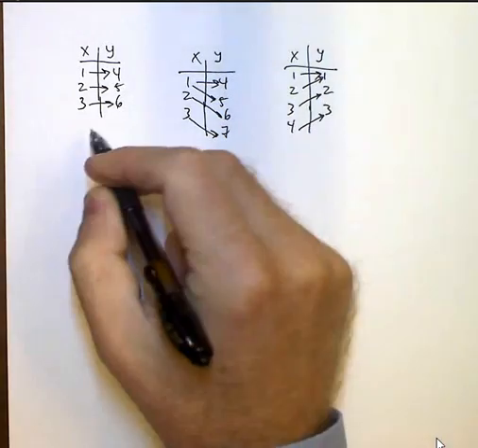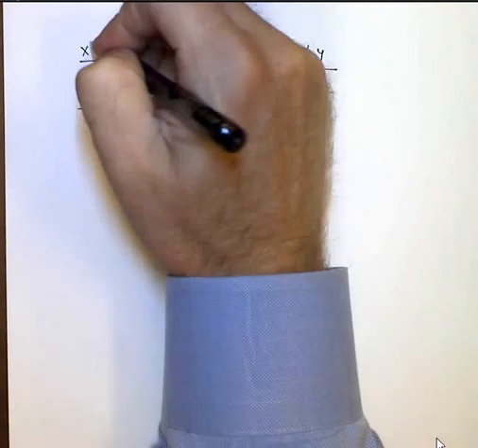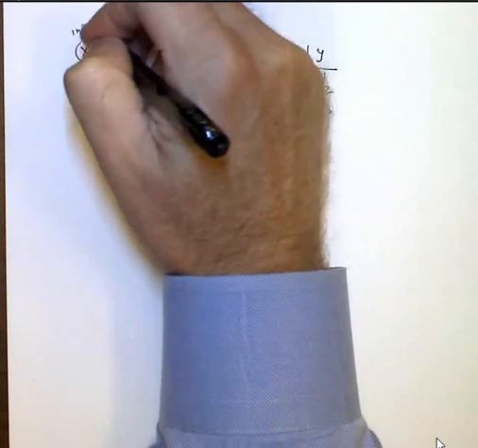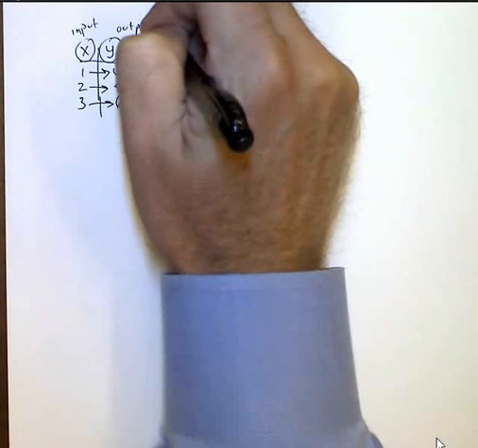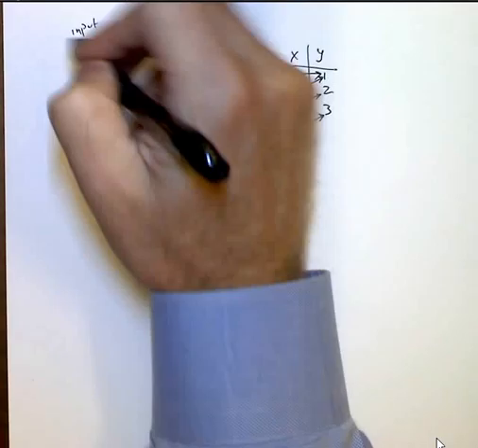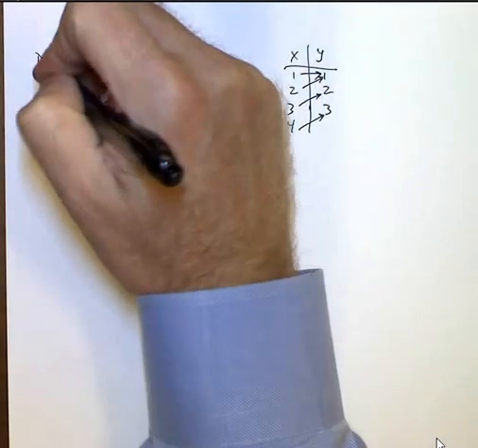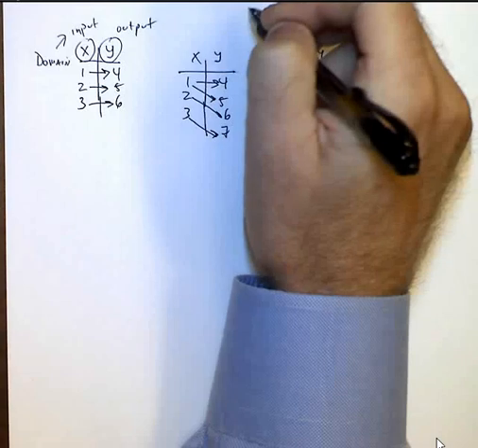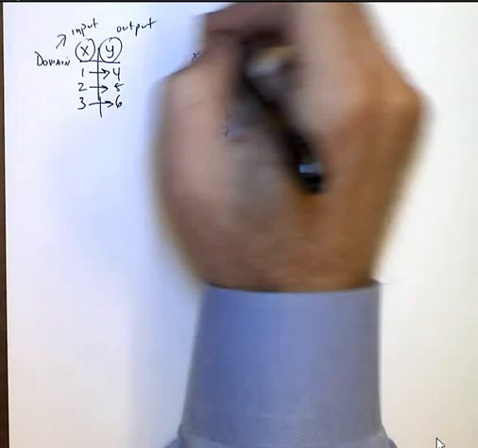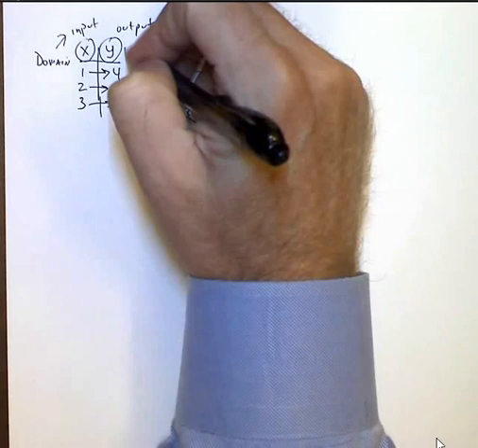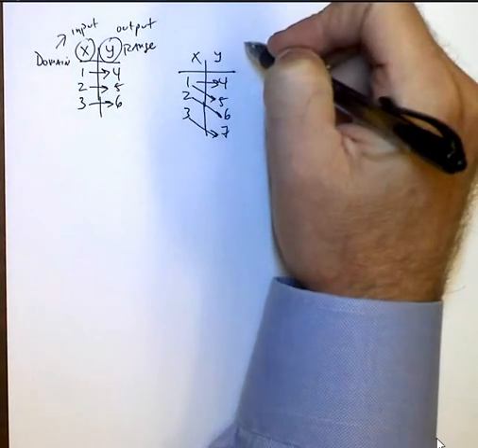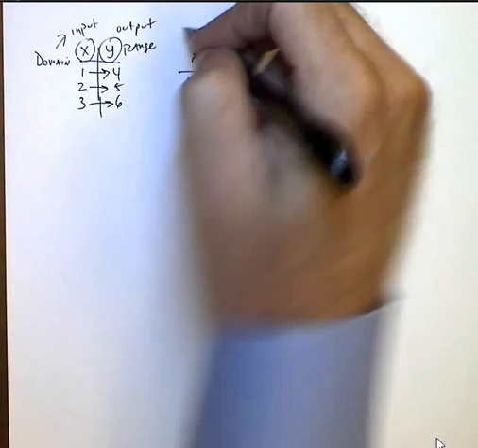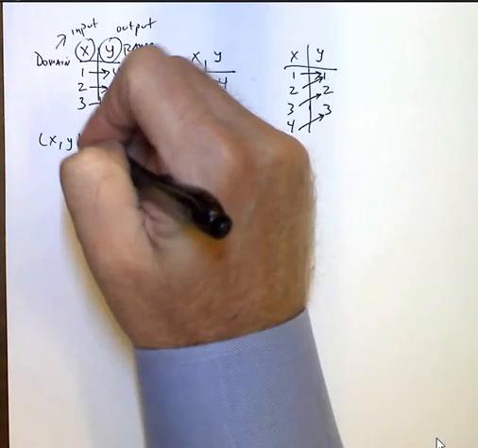First, in terms of terminology, x is your input in this case, and y is your output. X being input is also called the domain. So your input variables are the domain. Your output variables, y in this case, are the range. You need to know those terms. Domain and range, input and output. X and y are just like the coordinates x comma y that you put on the coordinate plane.